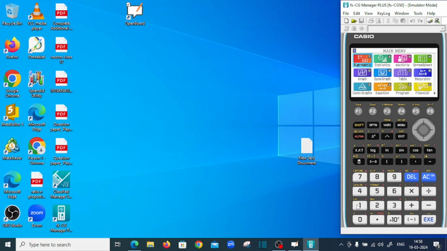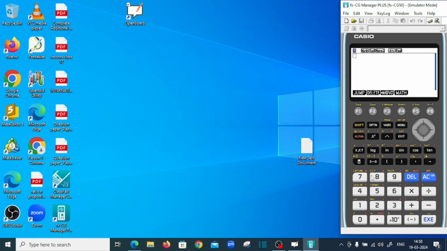First of all, how to use this calculator? Go to your run matrix, then go to your matrix F3. So we will define our matrix. I'm clicking execute. First I have to write the dimension. Its dimension is 6 by 6. Now I have to enter all the elements of our transition matrix which we found earlier. I am writing it quickly.